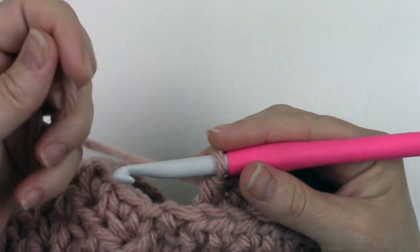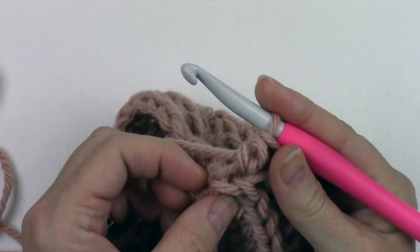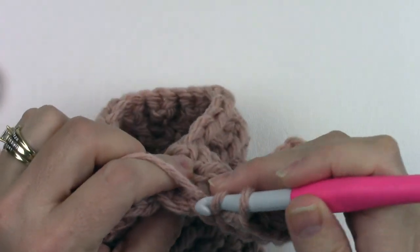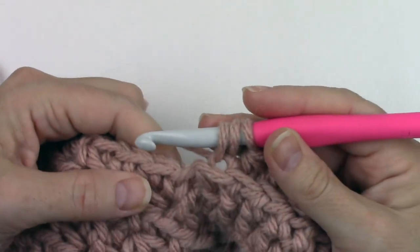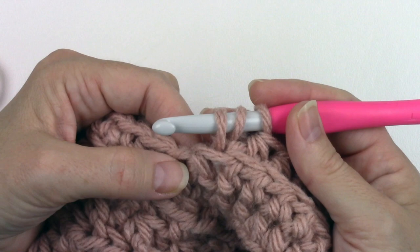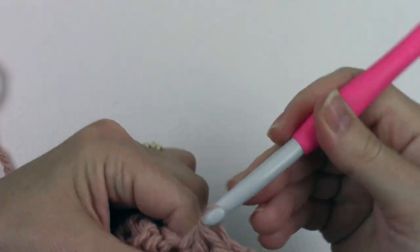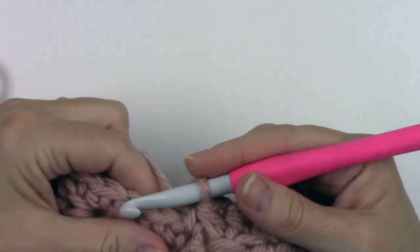And then to end row three, we're gonna work another half double crochet two together in the last stitch and the next stitch along the edge of our cowl. So we're going to begin by yarning over, inserting your hook into the back loop only of that last stitch. Yarn over, pull up a loop, insert your hook into the next stitch along the edge. Not the same stitch that you worked a slip stitch in, it's the next stitch that there's no stitches worked into. And yarn over, pull up a loop, yarn over, pull through all loops to complete that stitch. That's the end of row three.